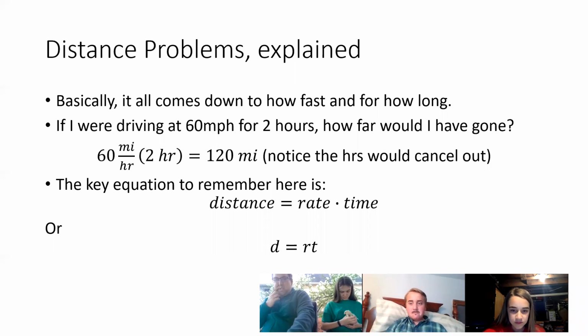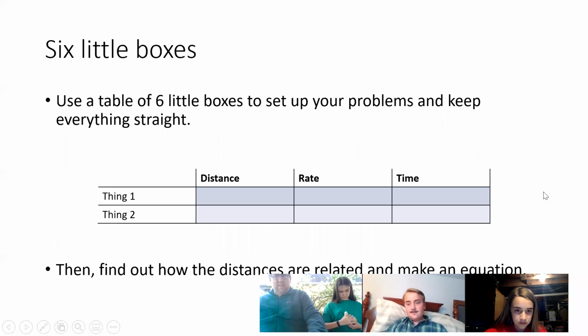Okay, so D equals RT. That's the challenging thing of this. It's the only thing you have to memorize, really. And then the trick to these equations that makes them a lot easier is 6 little boxes. So you just need to set up your 6 little boxes. And so notice I made a table, and the table has 6 boxes. When you write it down, all you have to do is just write 6 boxes. You don't have to draw the lines up the top and out the side, just 6 boxes. Pretty easy, 6 boxes.